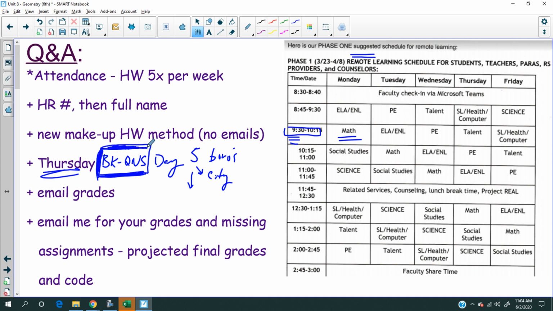Back in the day when I was in high school, I went to high school in Brooklyn. We would get this day off, and I think the kids in Queens would get this day off. But somehow, kids in Manhattan, Staten Island, and the Bronx would have to go to school on that day, I believe. I gotta look it up. Anyways, long story short, you guys used to get this day off, but not this year. That means there's going to be work. That's why I'm telling you this. So I'll post work as usual on Thursday, and then we'll go from there.